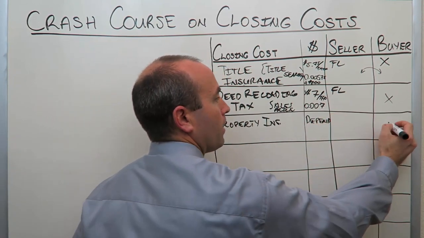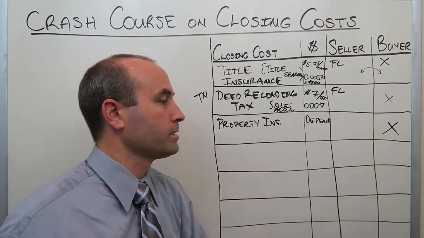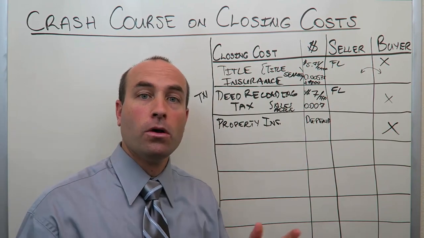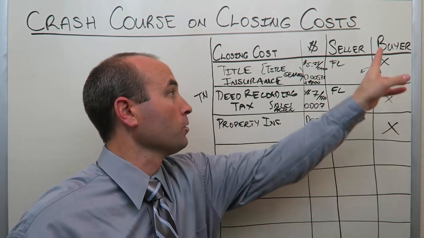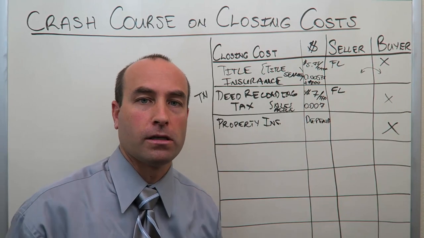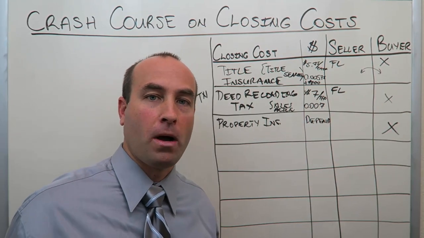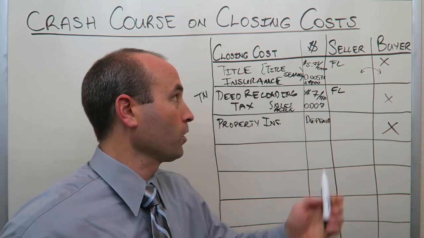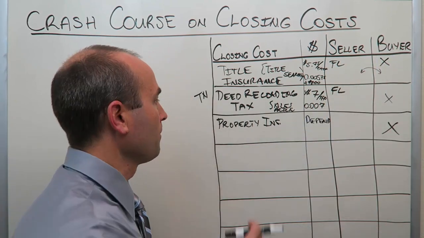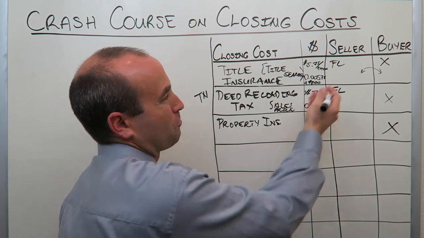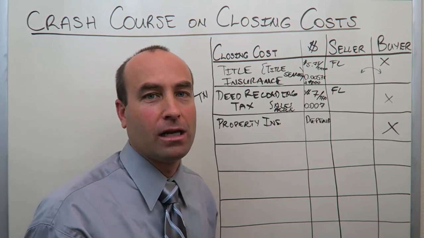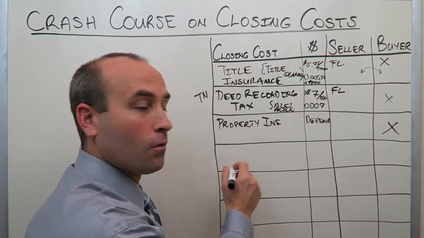And who pays for that? The buyer pays for that because they're the ones that are paying for the property insurance. Now, some of you might be saying, well, this is all negotiable. Who pays for it? Well, sure. I mean, obviously, you can try to get the seller to pay all these expenses. And if you're an investor and you're buying it directly from a seller, they're going to want you to pay for all these things. But property insurance, by and large, the buyer's always paying for that because they're getting insurance on the property. Okay, we're moving right along.